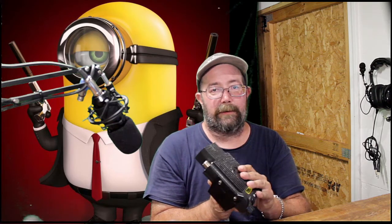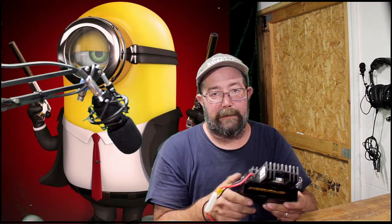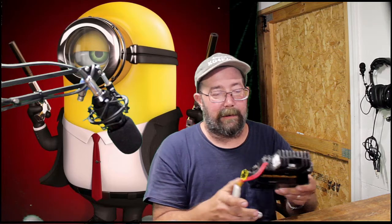This is a TYT 9000D — they're like 140 bucks, 60 watt, 50 watt, supposedly 40 watts on a good day. This one is a 220 version because I manage the 220 network here in Virginia. You can see the DB9 in the back right there — that doesn't come factory, but the hole is there and there's a header on the circuit board. You can add it with just a little bit of soldering to the connector. You don't have to do anything inside the radio but plug the connector in, which makes it really nice. I wire these the same as an Elenco DR series — the 135, 235, 435 — so we can swap them in and out.